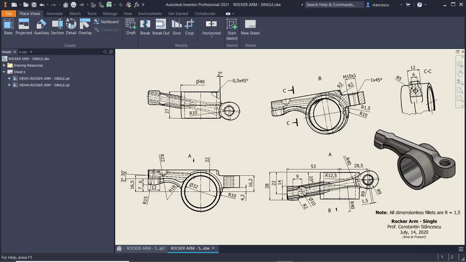Here in my drawing you see I have a first projection and then a section perpendicular on this hole to obtain this and place dimensions. We come back.